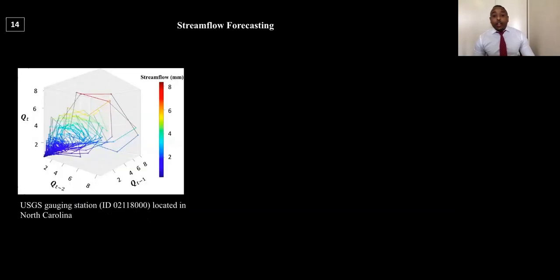All right, so now that we set aside how concepts of chaotic nonlinear dynamical systems can be used to understand the dynamical behavior of hydrologic basins, let's see how the same concepts can be used to obtain streamflow forecasts. And if you recall, I alluded earlier to the possibility of using these attractors to make forecasts of system state.